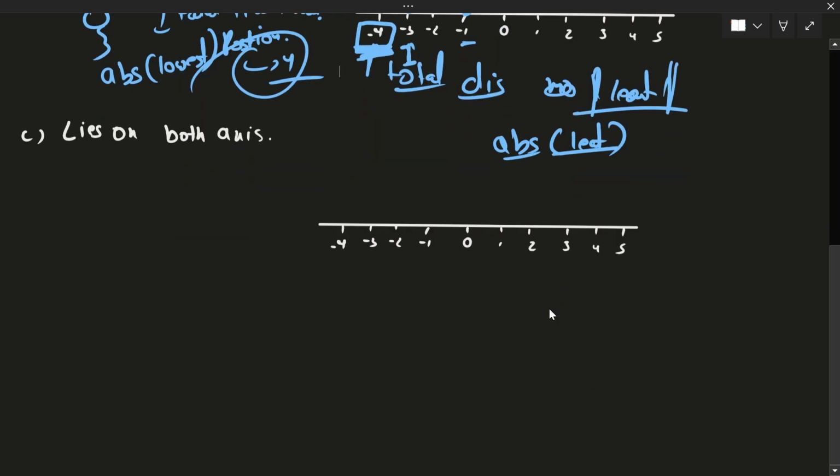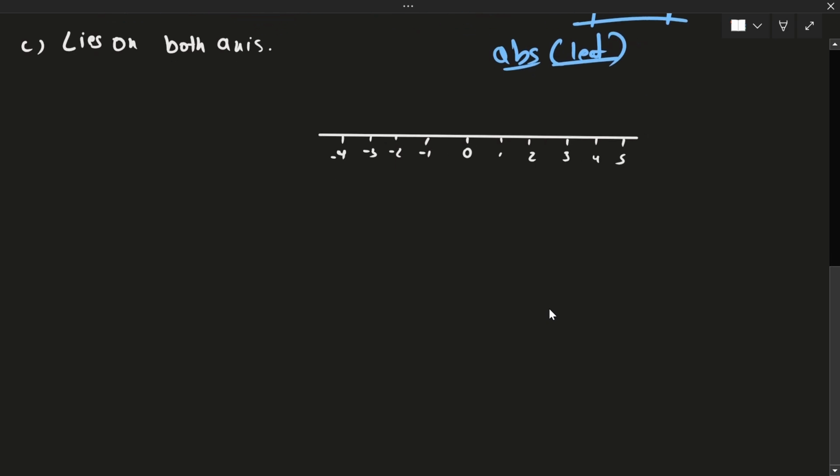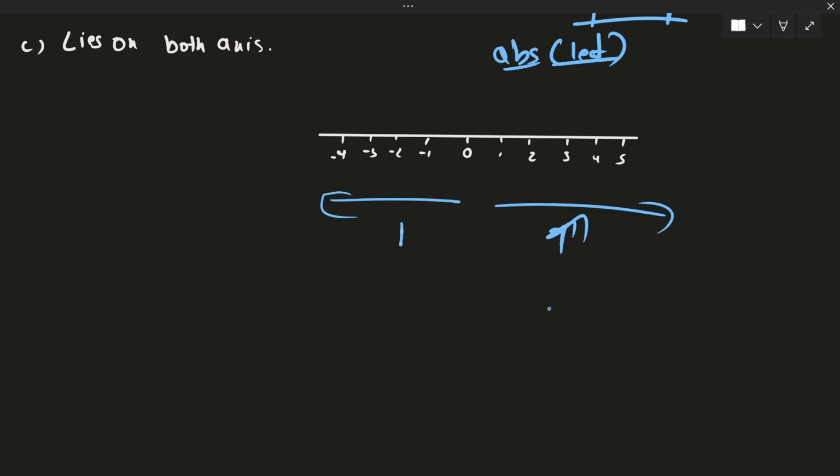Now here comes a third condition: if the balloons lie on both sides of the axis, either on the positive side or the negative side. Let's say here we have one at 3, one at -2, and one at 2. In that case, firstly we will go to the position which is closest, right? If we go to -2, then we burst this balloon. It took me 2 steps, 2 units of time, and then I'll return to 0. It took me another 2 units of time.